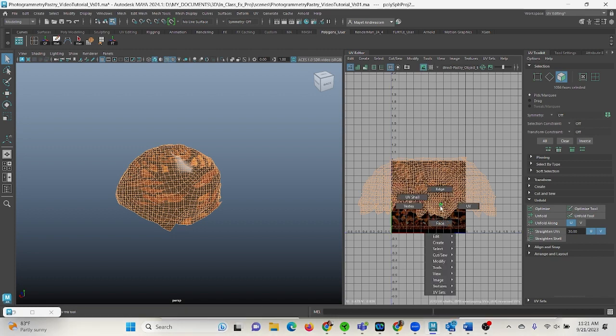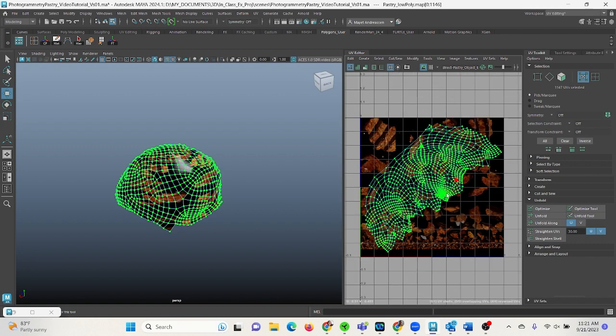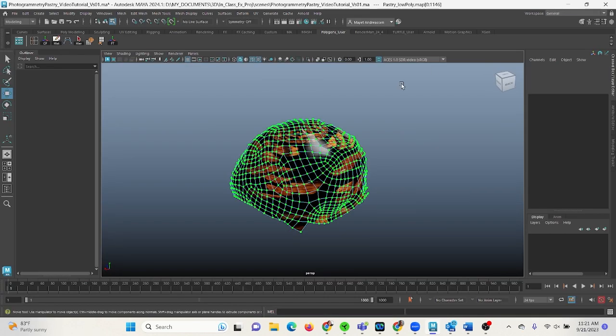And let's turn back on the image, and we're going to double click this, and we're going to make it a bit smaller. So what I want to do is make it so it's taking up the most amount of space here. Let me hit F to zoom in and make it a tiny bit bigger. All right. So obviously the texture is not showing up properly here, and it's not going to show up properly until we bake the texture information from the high poly to the low poly. So I'm going to go back to general here.